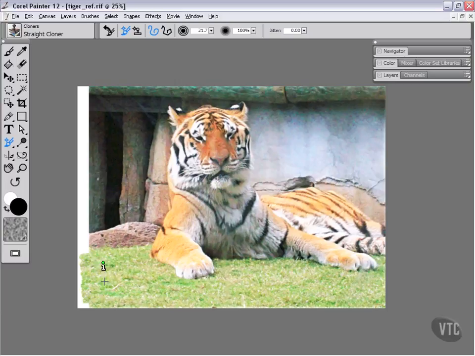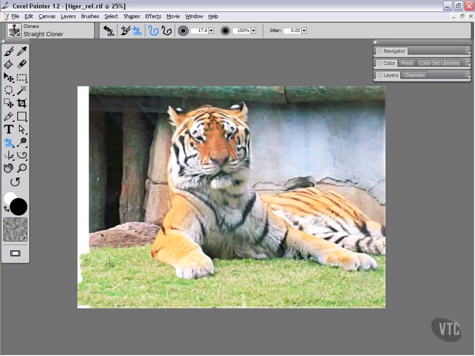Now, if you've used a program like Photoshop before, then this will seem very familiar to you. It's basically the same thing as using a rubber stamp tool. That said, this program does in fact have a rubber stamp tool, and if we click and hold down, you'll see the rubber stamp tool is right underneath, and you can also see it on the property bar up here. What's the difference between the rubber stamp tool and the cloner tool?